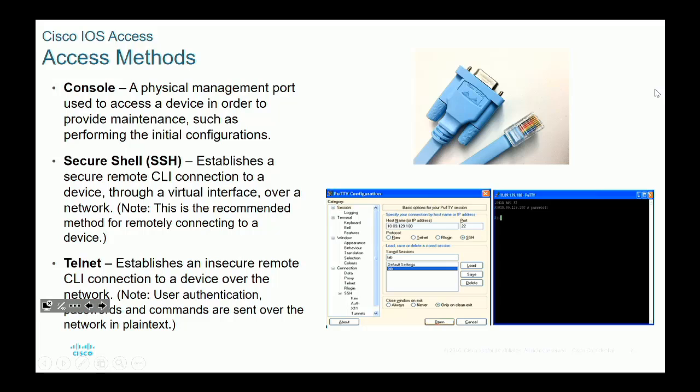You usually see the ports labeled in light blue, and they match the cables, which usually ship in light blue. That's a physical port that you plug into and gain administrative access to that device. So even before it's programmed to work on the network or do anything, it's accessible through the console port. We call that out-of-band management.